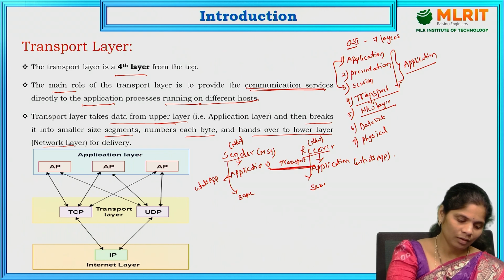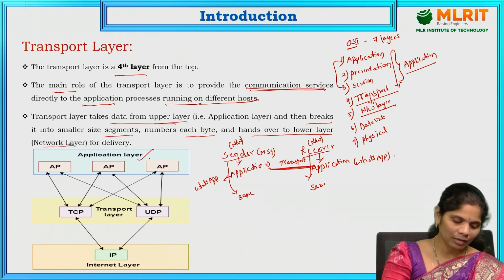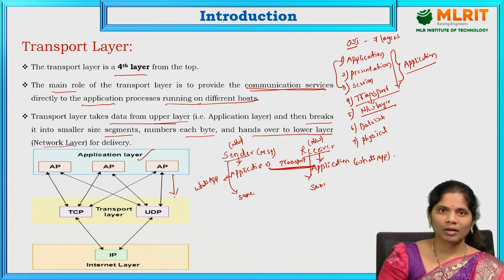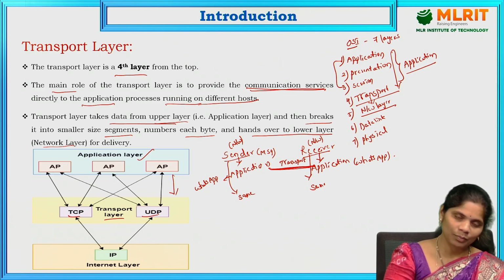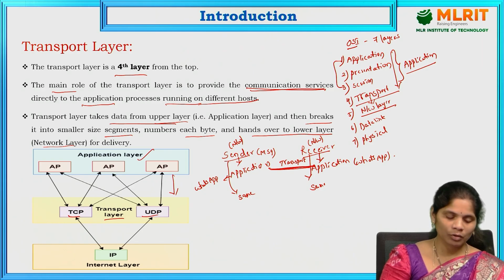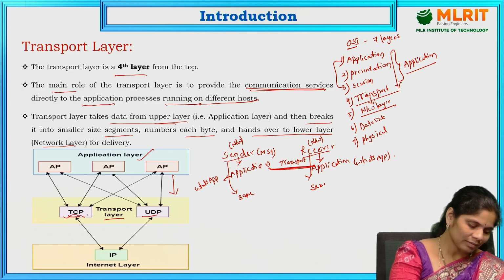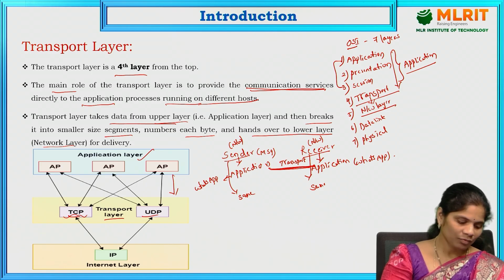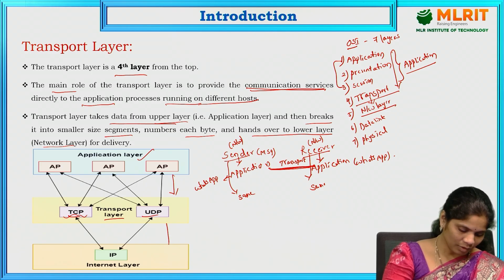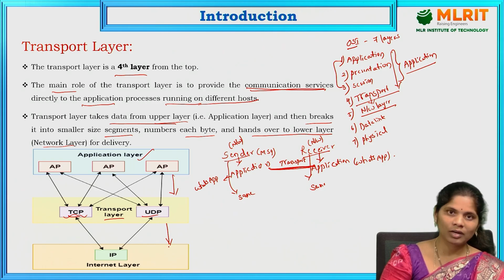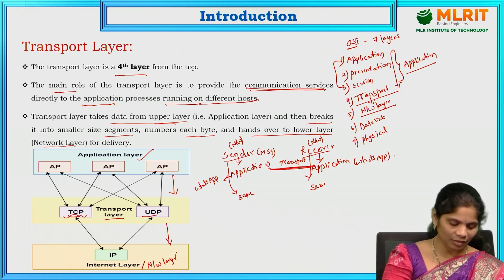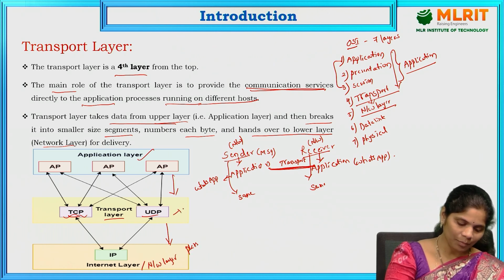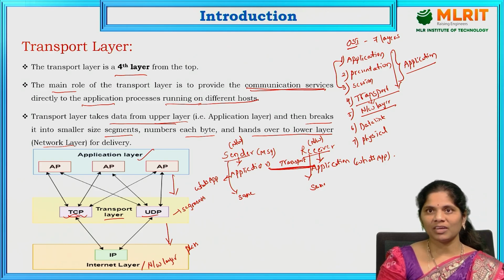See this picture. Here is the application layer. It provides the information that is to be transferred to the transport layer. The transport layer has two protocols, TCP and UDP: Transmission Control Protocol and User Datagram Protocol. These two protocols we will discuss in the next classes, and we use them in the transport layer. Next, the segments of data are transferred to the network layer, the internet layer, which is called the network layer only. It is in the form of packets. At the transport layer, we send and receive the data in the form of segments only.